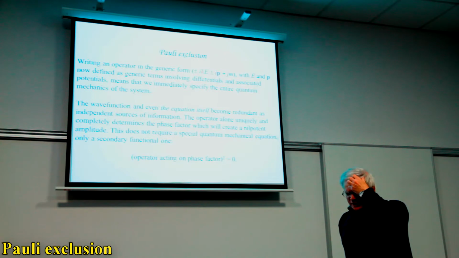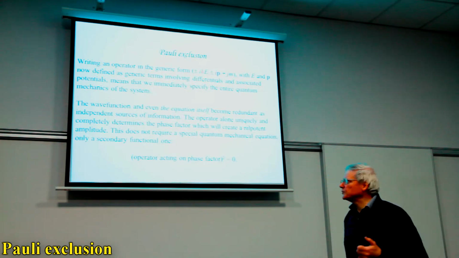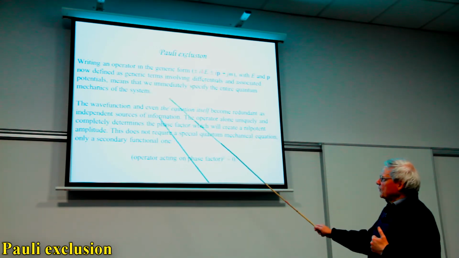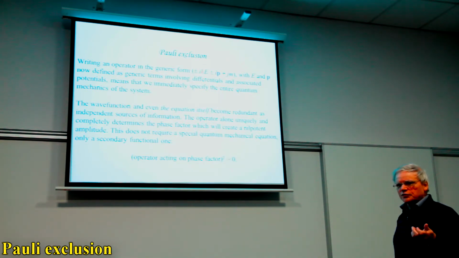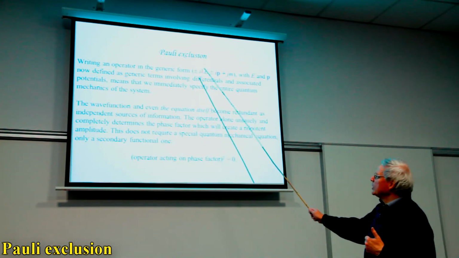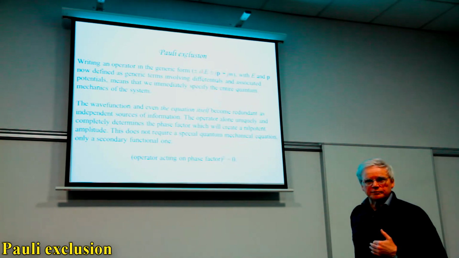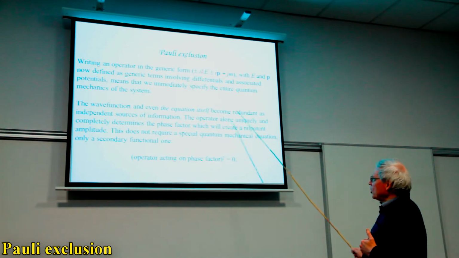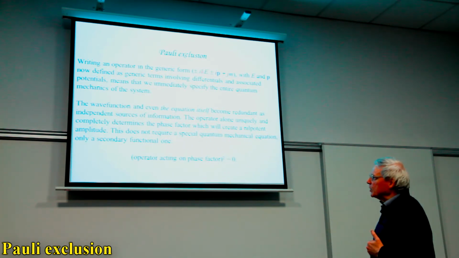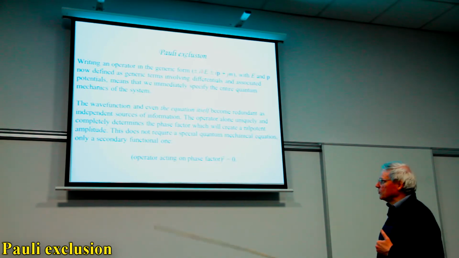And once we've defined that operator, then that's it. There's no further information that we can supply. That is the entire quantum mechanics for that system. The wave function and even the equation itself become redundant as independent sources. The wave function is simply the thing that emerges directly from that, once we've defined it as an operator. So the operator alone and uniquely, completely determines the phase factor, which will create a nilpotent amplitude.